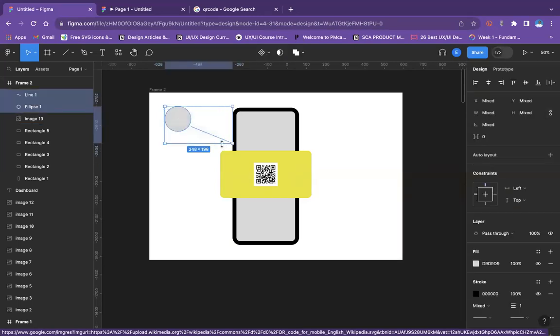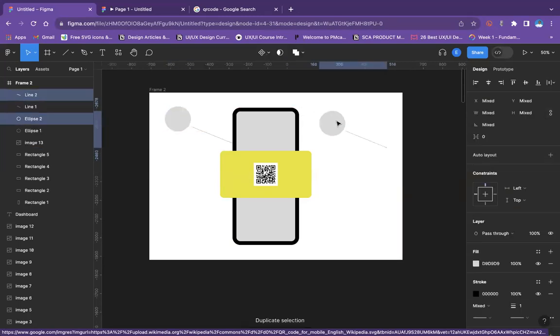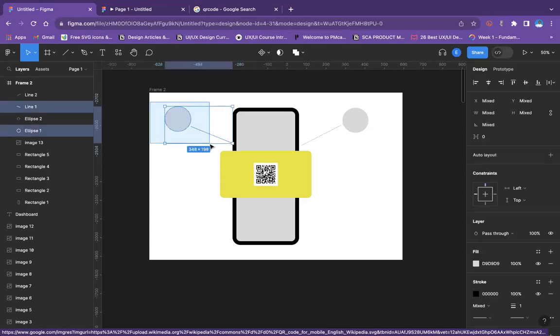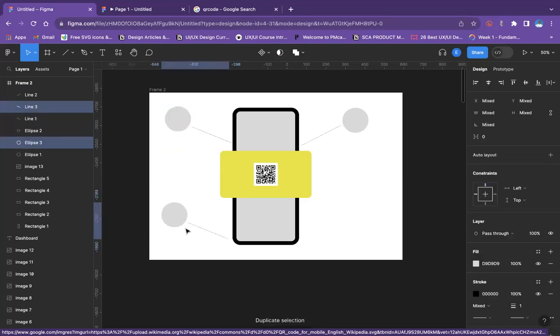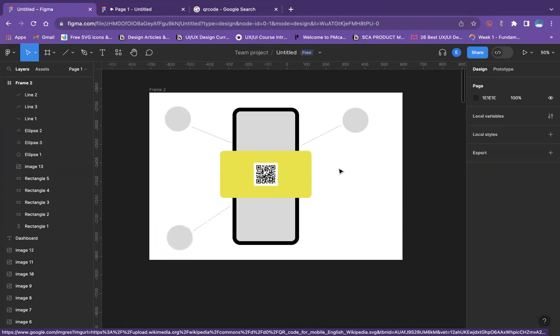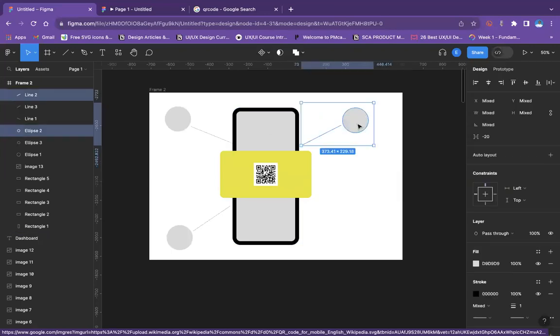And I have this everywhere on the screen. I'm supposed to duplicate this also and bring it down, and then something like this.